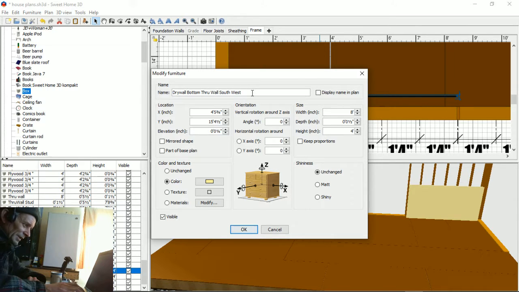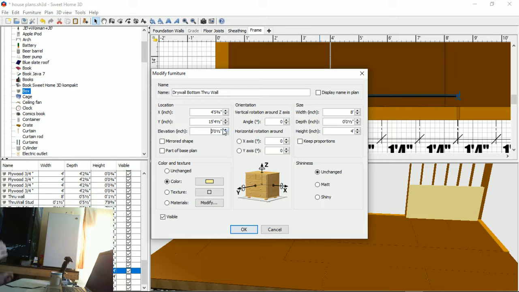You know what? I don't need to put all that in there. Drywall, bottom through wall. And the elevation of that is bottom. Let's put a 1/2 inch at the bottom. 1/2 inch. Where's my ruler?